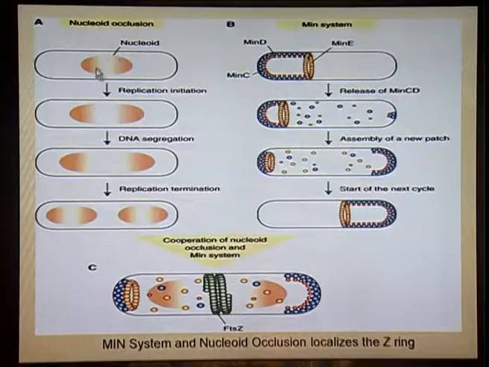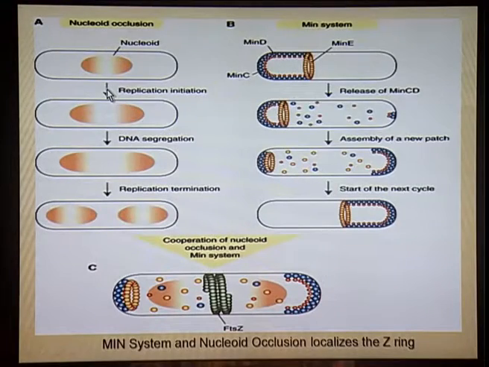Now, what is this nucleoid occlusion phenomenon? When the nucleoid is present in the central position, they are associated with proteins called NO proteins, nucleoid occlusion proteins. Noc and SlmA are two such nucleoid occlusion proteins associated with the E. coli cell. When the NO proteins are present over the nucleoid, when the nucleoid is not replicating, the effect is known as the NO effect, and no FtsZ ring can be formed just over the nucleoid.